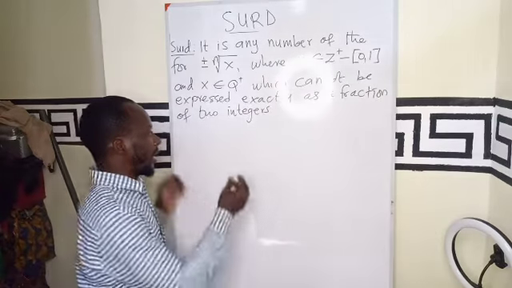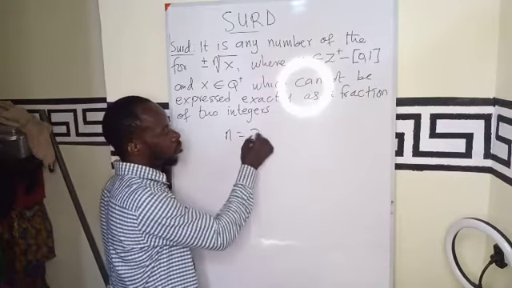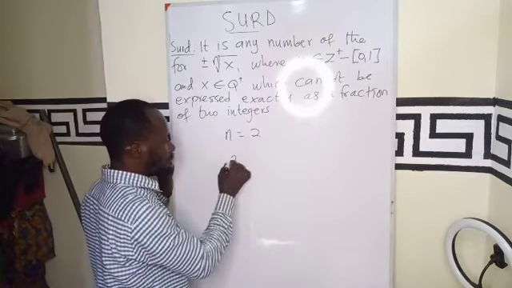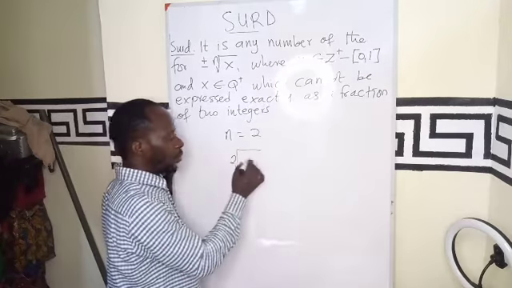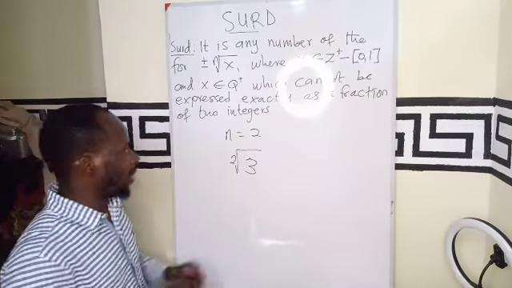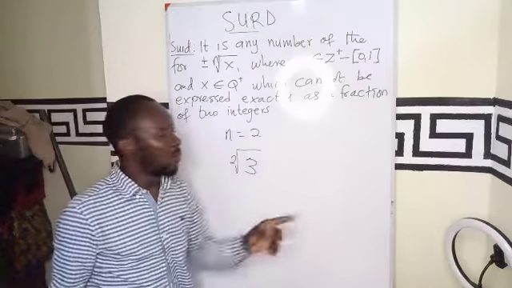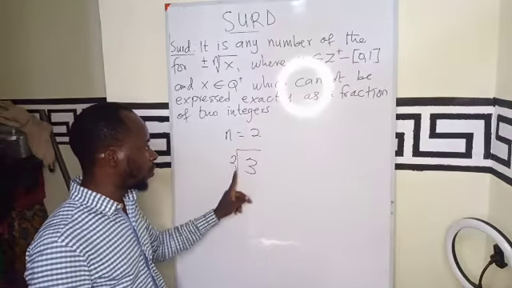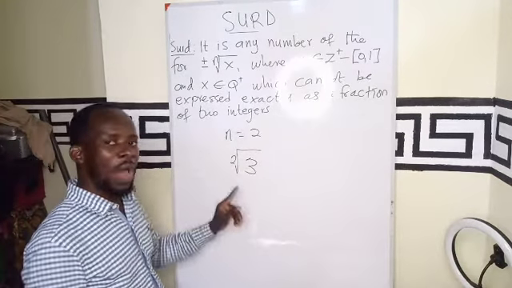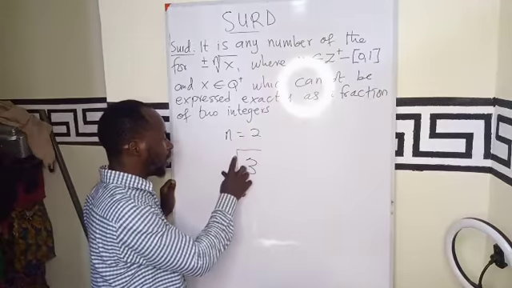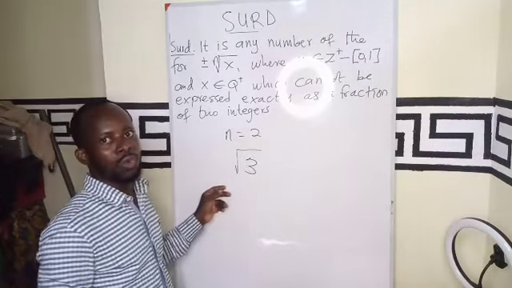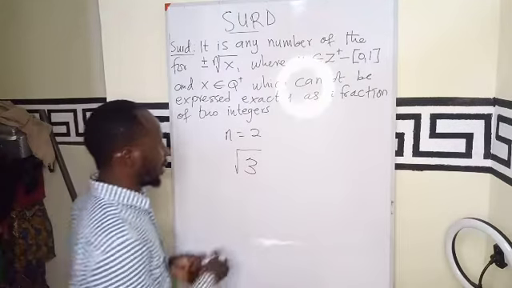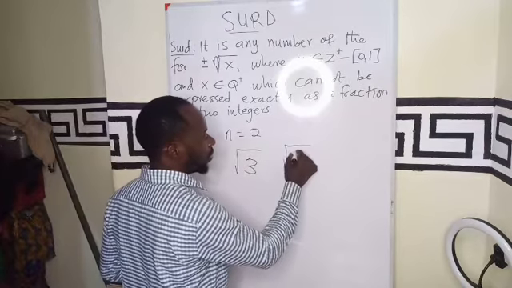Now, if I take n to be 2, since 0 and 1 are not part, it means that n becomes 2, the root of a certain number, which I can say is 3. We know in mathematics 2 also stands for square, so this is called a square root. We do not write the 2 on the root. So this is the square root of 3. The same way I can have the square root of 7.